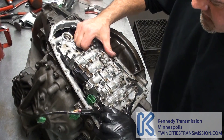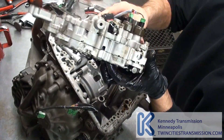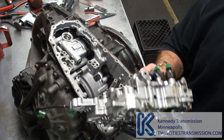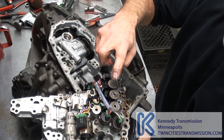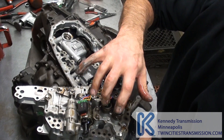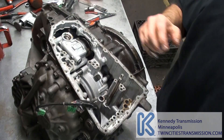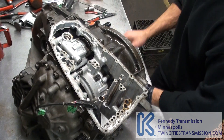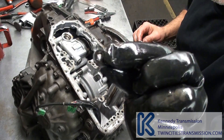That's all you need; the rest can stay. Slide it off and be careful — there's a little sleeve here. Here's your valve body. You've got two lock-up solenoids, two line pressure solenoids, primary and secondary pressure switches, your stepper motor, and your ratio control valve. Set that off to the side. There's a seal in there that goes between the valve body and the case.